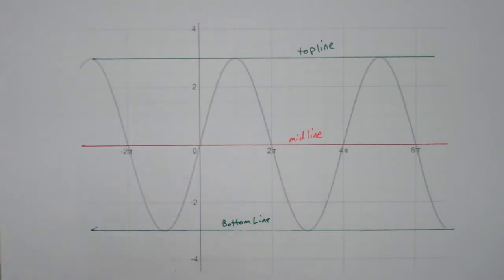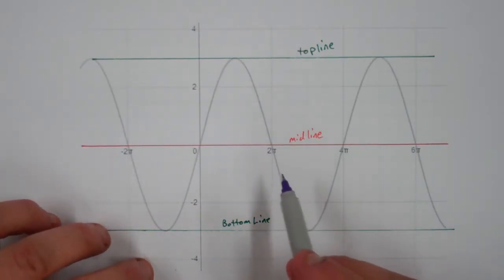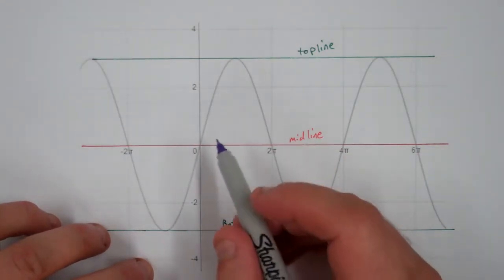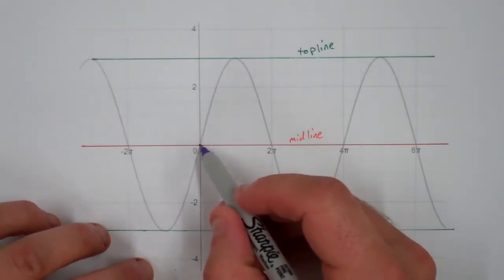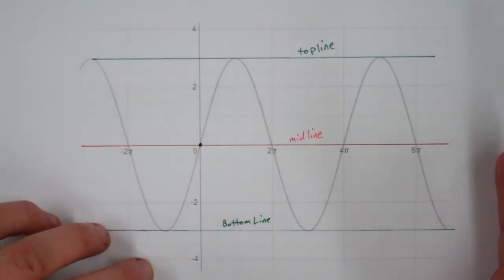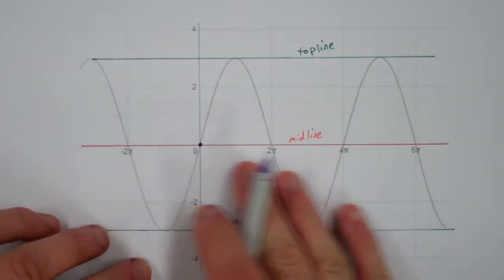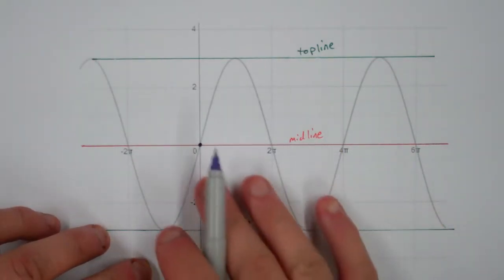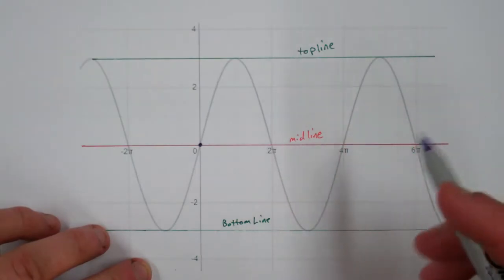So let's talk about finding the period from this graph. We've talked about this a little bit before in some of the previous videos, but I just want to reiterate this to you. And let's imagine that we're right here at 0, 0, and we want to know what the distance is in terms of the x or the theta, the angle values here. How long does it take for the y values to fully repeat?